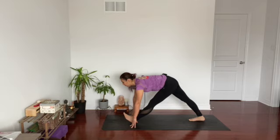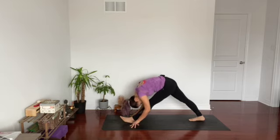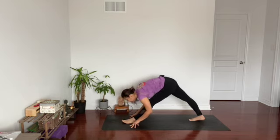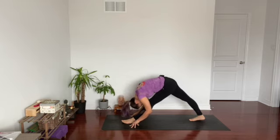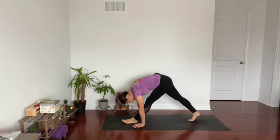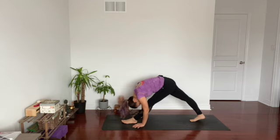Inhale, straighten your back, and as you exhale, lower down. Lower towards the left knee. You can unflex the left foot if that's more comfortable for you. Inhale here and exhale. Inhale and exhale.